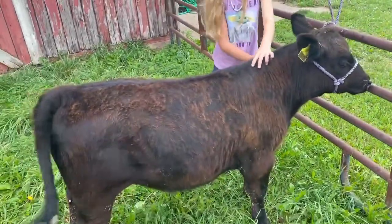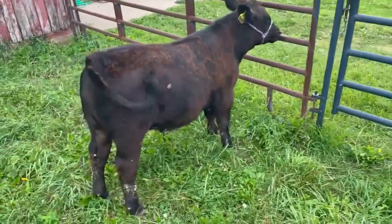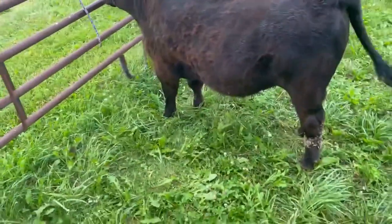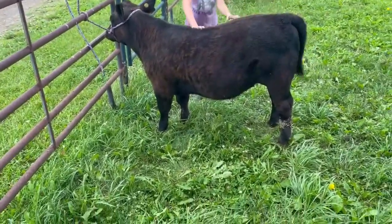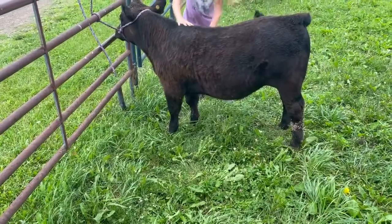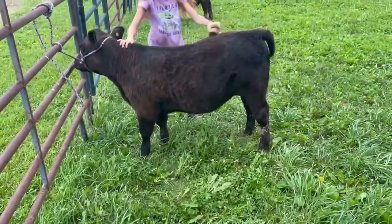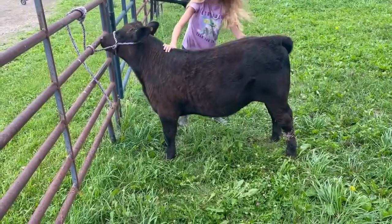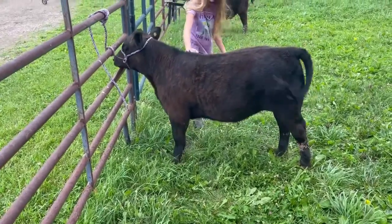He's still got some hair that needs to shed out on him. A lot of that is because of the temperature right now. It's going up and down, up and down. The other day it was back down below 50 again at nighttime, and the daytime was over 100 with the heat index. So it's all over the place. Less than a month ago we even had snow on the ground. It went from having the heat on to the air conditioner on to the windows open and back to the air conditioner on.